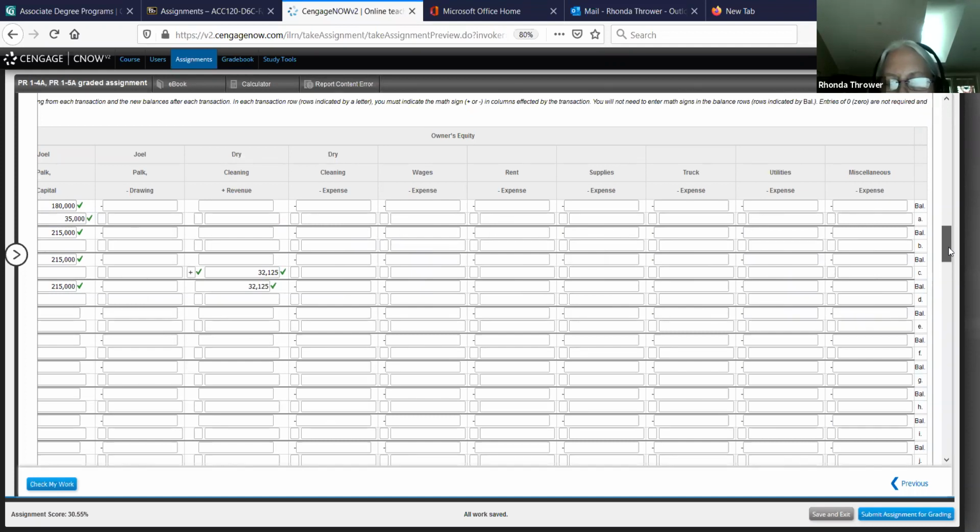But I really needed to show you, especially the financial statements. I wanted to be able to show you those. And I can't do that unless I am putting in my amounts. And the second part to this transaction, remember we were paying rent, so my rent expense will decrease the amount of my owner's equity, and it's going to decrease it by the amount of the rent that I paid out, which was $6,000.